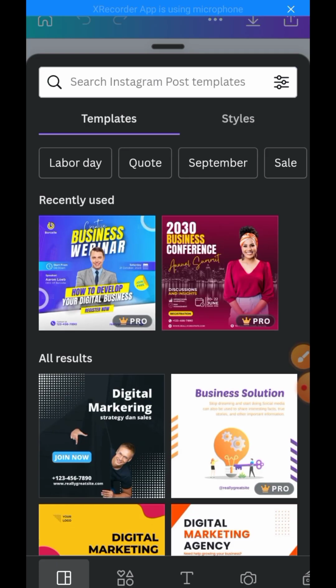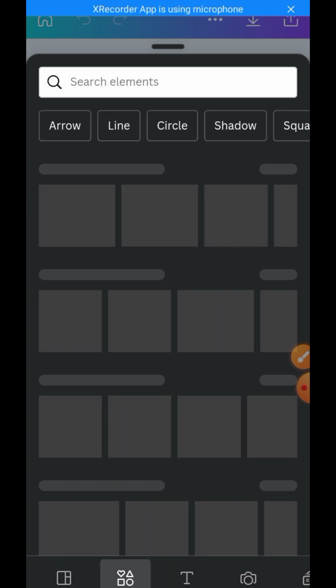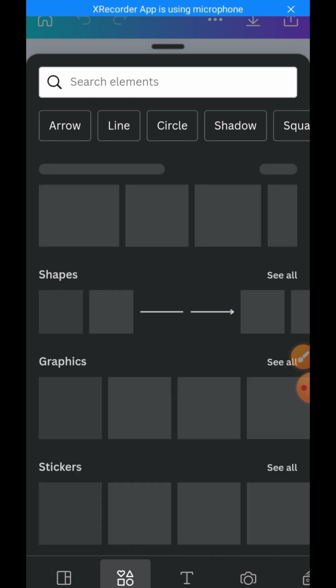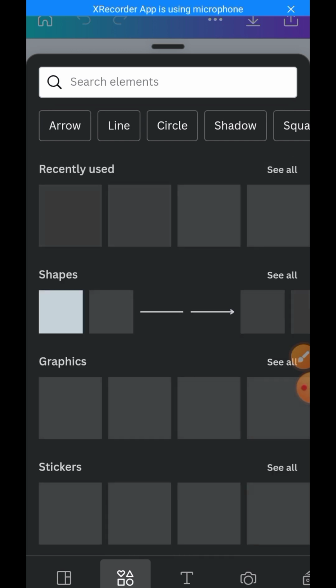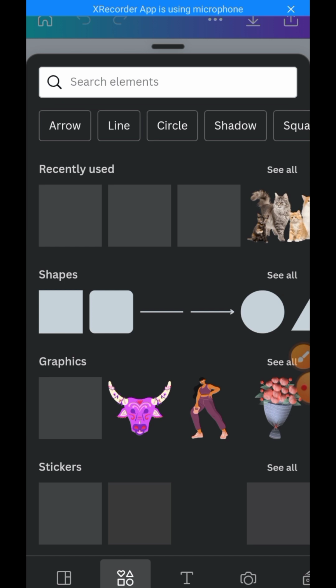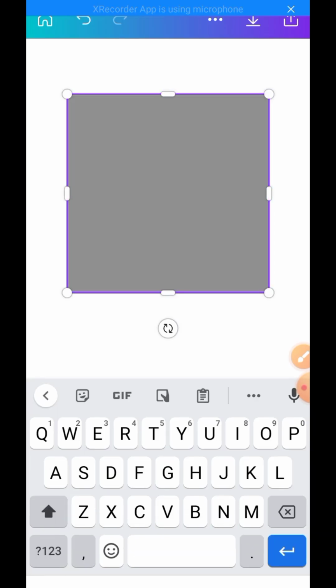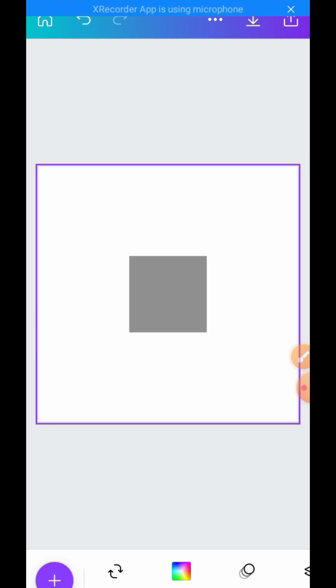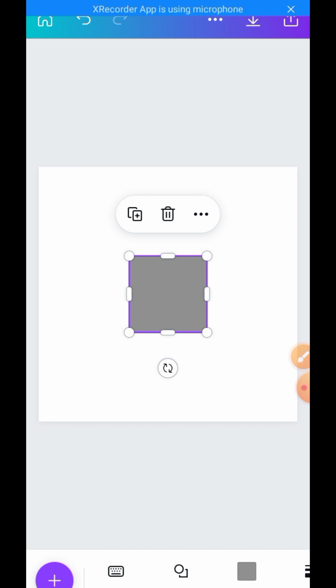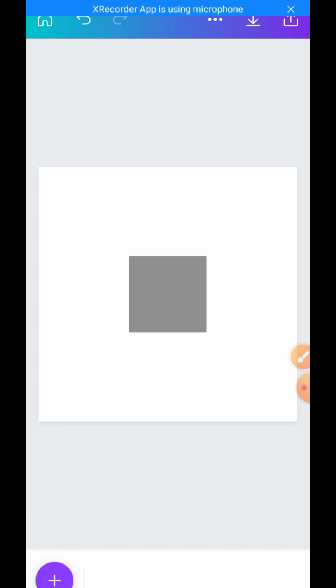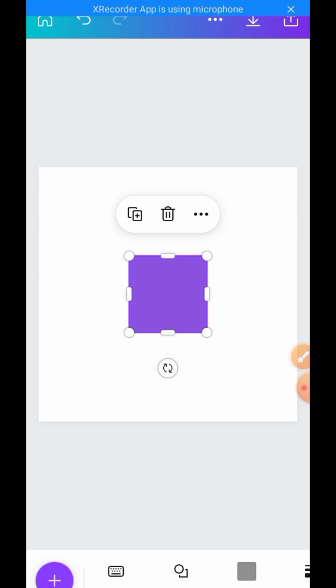For instance, if I want to add text, you can see below here, you can see design, element and shape you can put in your design. You can select any element. For instance, I want to select this shape. I can just bring it in, then I click aside and click on it. See, I can use this edge. You can see this dot at the edge, this one.